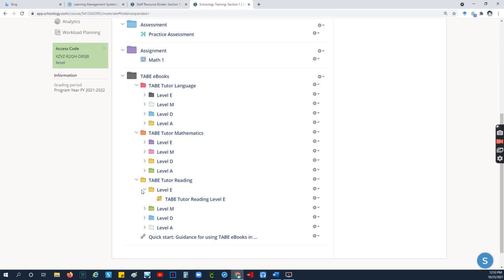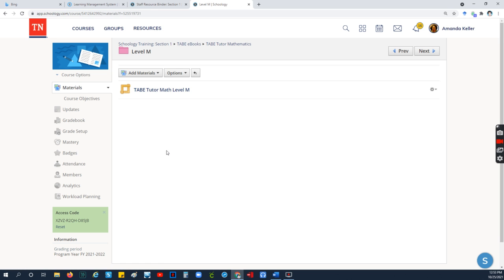Okay, so this detail can be as specific or as general as you want it to be. I do want to let you take a look at one of these books. I'm going to pick the Math Level M because this is the book I used to write the Distance Ed course that a lot of you are using.